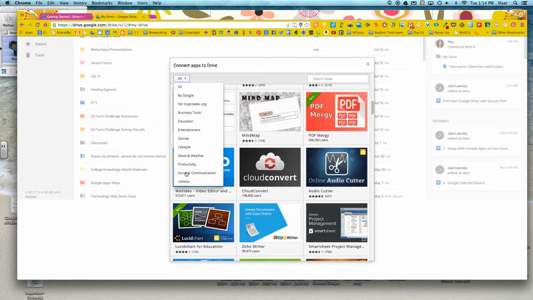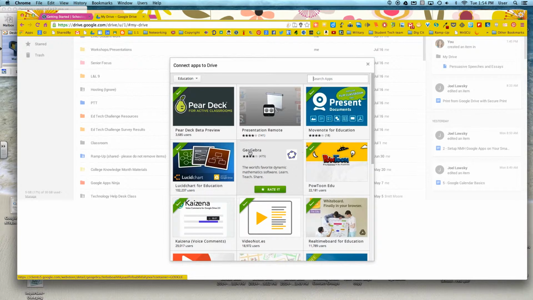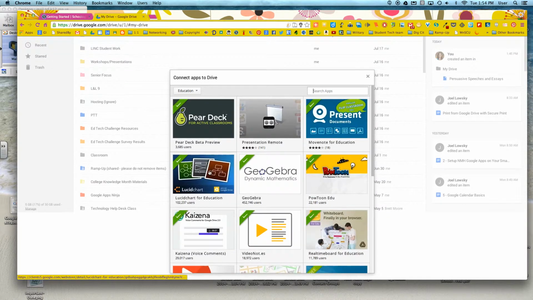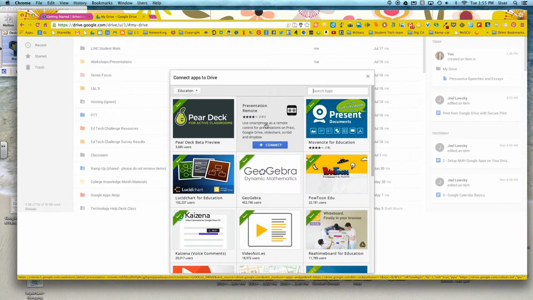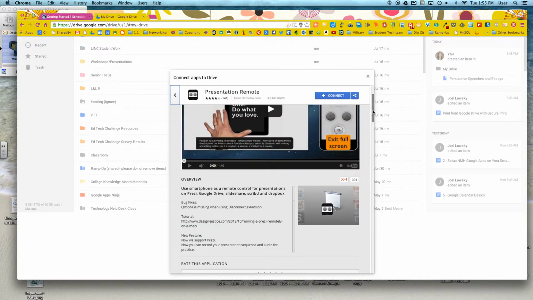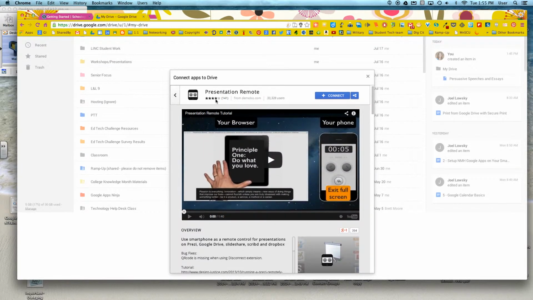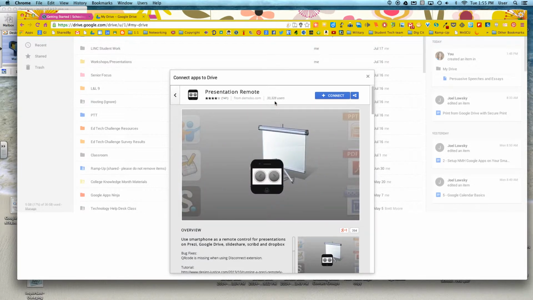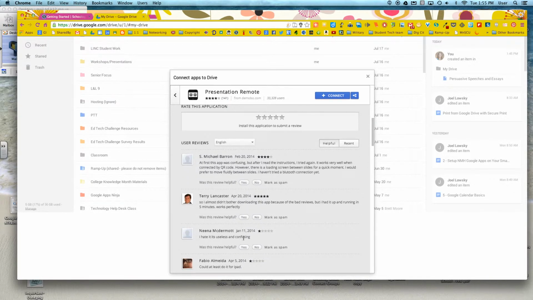And notice that you can break it down by subject. So I'm looking specifically for education kinds of things that might be helpful. You can see any ones that have the green check mark are ones that I already have installed. And if something looks interesting, I can hover over it and it'll give me just a little tiny overview. If I click on it, it will open and give me a better explanation. I also take a look always at the ratings that people have given it, how many people are actually using this app. I like that, and reviews underneath here.